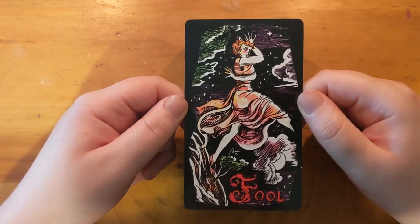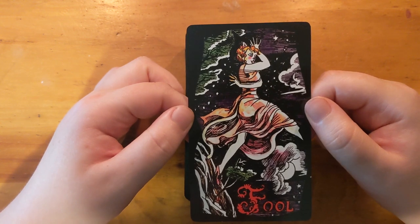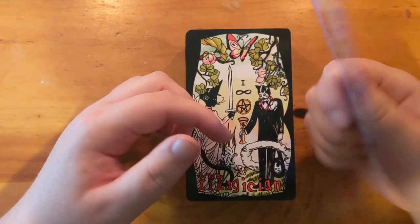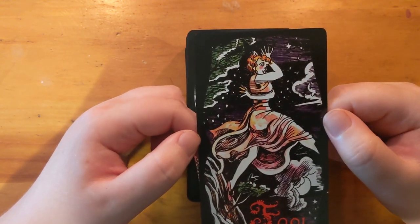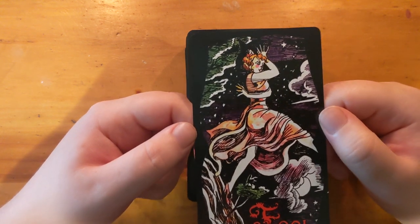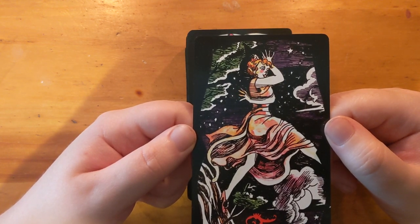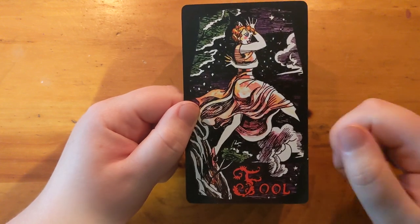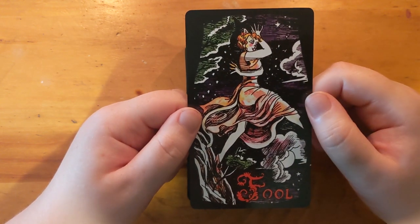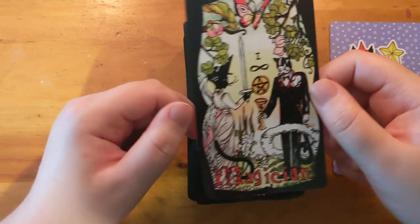Look at that — just an exuberant jump. Cats always land on their feet so no problem there. She's got a little witch hat — they're like witch cats. Nice cardstock. I don't really care about cardstock to be honest, I'm just used to zines where it literally doesn't matter. One thing I really love about Dame Darcy's artwork is how the text is incorporated into the image, drawn in different places, hand drawn. Oh, there are two figures on the Magician — that's unusual.